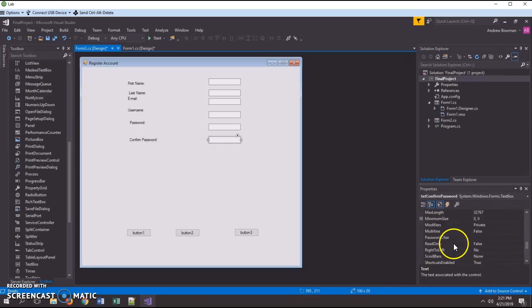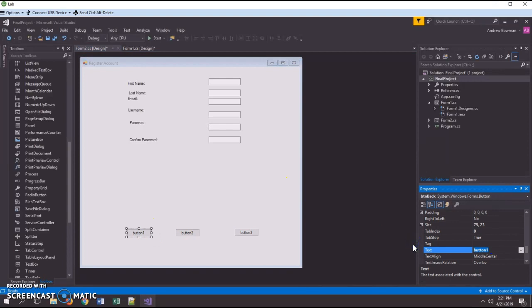Okay, password character, we want to do that and put the asterisk in here too. Okay, for the buttons, let's change the text on these to Exit, Registry or Back. We're going to change this one to Clear. And this one to Register.